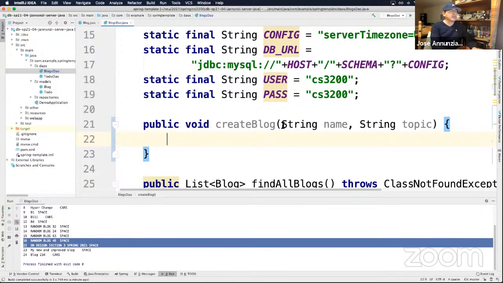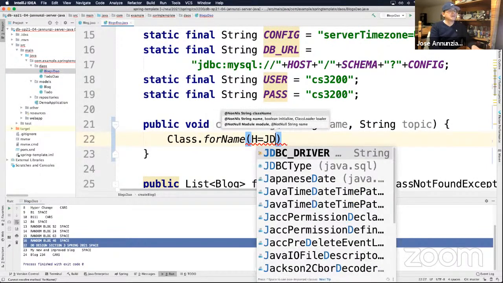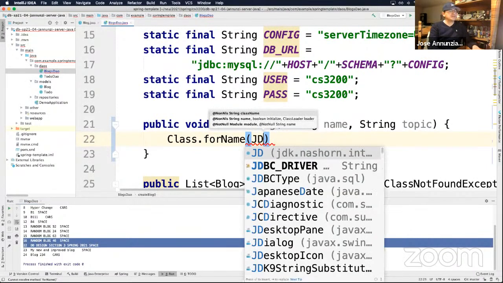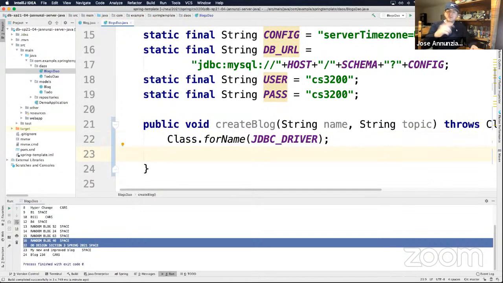So let's first grab the driver. We'll do Class.forName, and we have a DB, what was it, JDBC driver, there it is. That throws an exception. So again, we're just going to pass the exception over to whoever's calling us to handle that. Now we're going to get the connection.